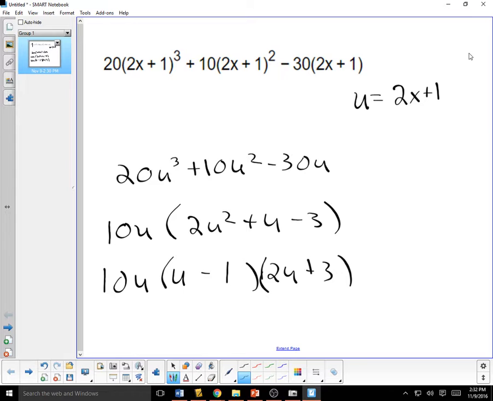Wait, but how would the 3 be negative? Because negative 1 times 3 would give me the negative 3. If you FOIL that, remember the FOIL thing? You would get this top expression back. You can't get a positive u if you FOIL that out. Where's the positive u coming from? Okay, that's 3u. How much is that? Negative 2u. What does that spit out? So the positive u. All right, cool. Everyone good?